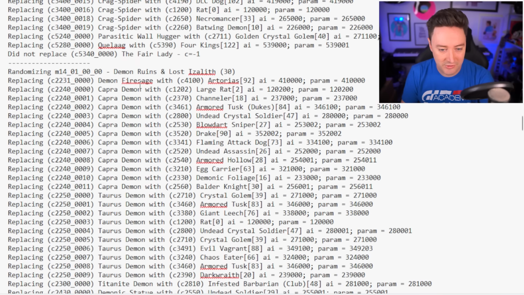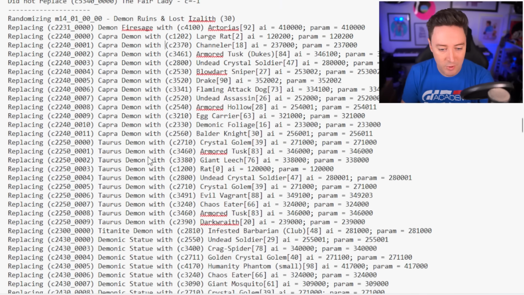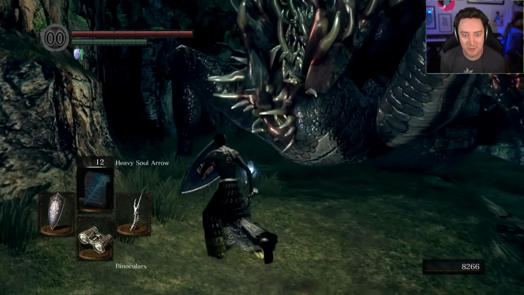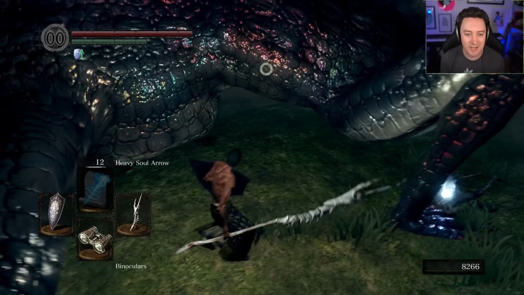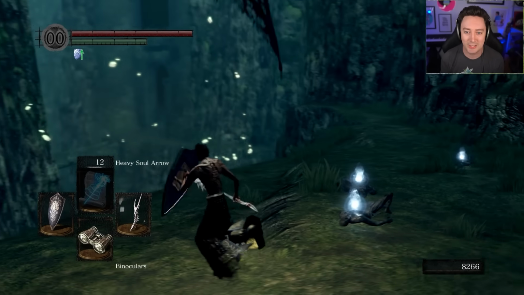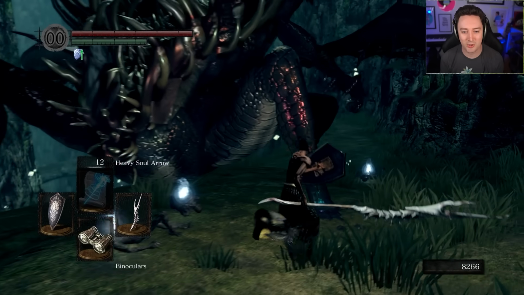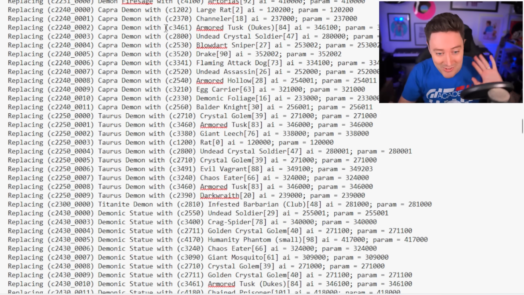Demon Ruins. Okay, so yeah, the Demon Fire Sage was replaced memorably with Artorias. Okay, right, so do you remember there were all these bosses? That's so interesting. So normally elsewhere, where there's a sort of boss found normally, they were randomized to other bosses. Like, for example, in the Valley of the Drakes, there was a dragon that got randomized to be the Gaping Dragon. And in the Crystal Caverns, there was, like, seaths and pinwheels everywhere. But here, these Capra demons were just turned into normal enemies, and ditto for these Taurus demons.